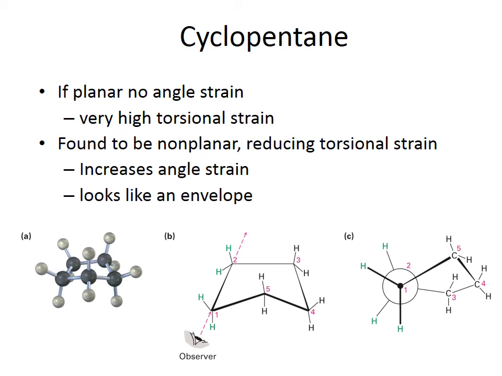Cyclopentane. If I look at cyclopentane, it has a puckered shape. Why? Because if it's totally planar, all the bonds are eclipsed. So what it does is it puckers into what we call the envelope conformation, and that staggers the hydrogens, reducing the strain. The angle strain is minor. It's not huge. You'd have a small amount because it's puckered. If you were to flatten it out, there would be no angle strain, or very little, almost none. But it's puckered, so there is a slight amount of angle strain.